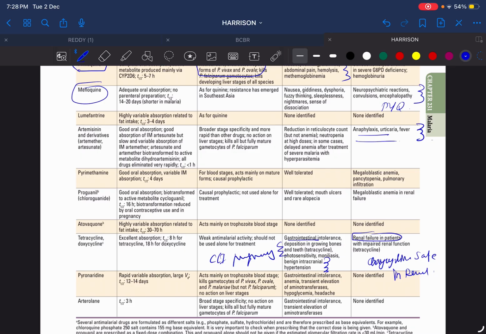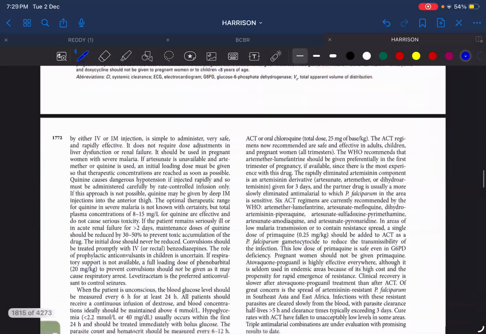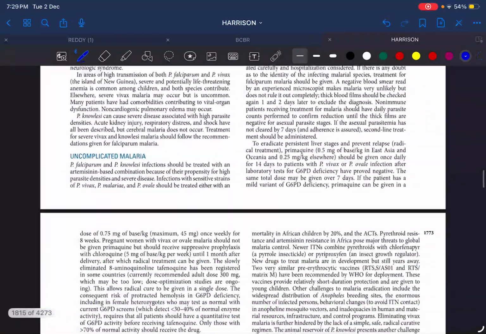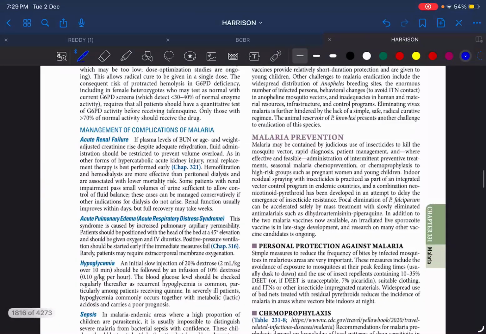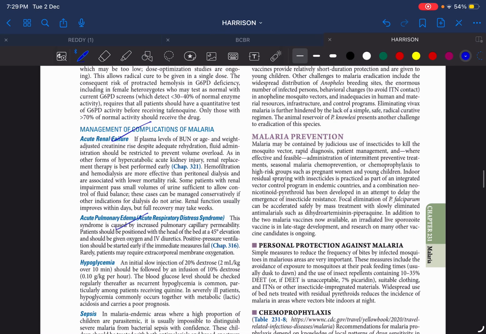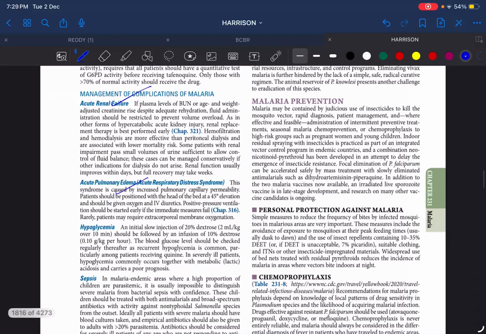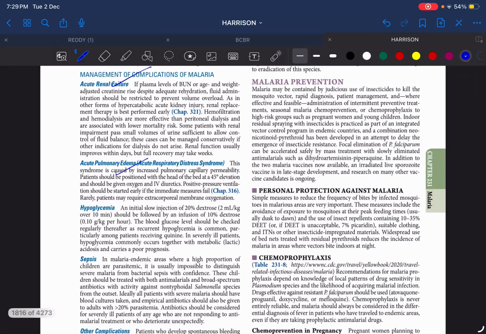They have good oral absorption. I told you artemether is IM, artesunate is IV. Okay, and yes, in case of acute renal failure, adequate rehydration, but remember we should prevent volume overload, otherwise what will happen? Yeah, acute pulmonary edema and respiratory distress syndrome will happen. You know how to manage acute pulmonary edema and all, it is a separate video. Positive pressure ventilation, prone position, low PEEP, all those ventilator settings.